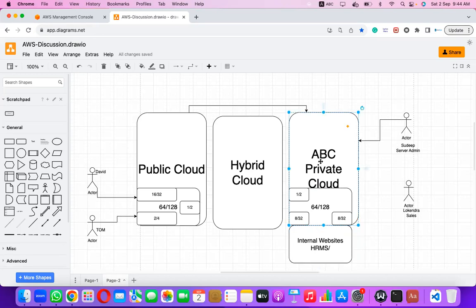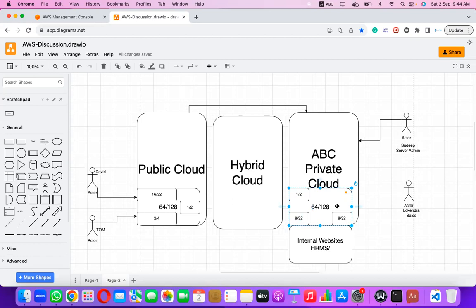No one from the internet comes and decides to increase or reduce the resources of this server. That means access to this data center, or to this resource segment, is restricted to only limited users, and those users should be designated and authorized by the organization. As I gave an example, a person who is part of the sales team cannot be authorized or designated to handle this level of infrastructure.